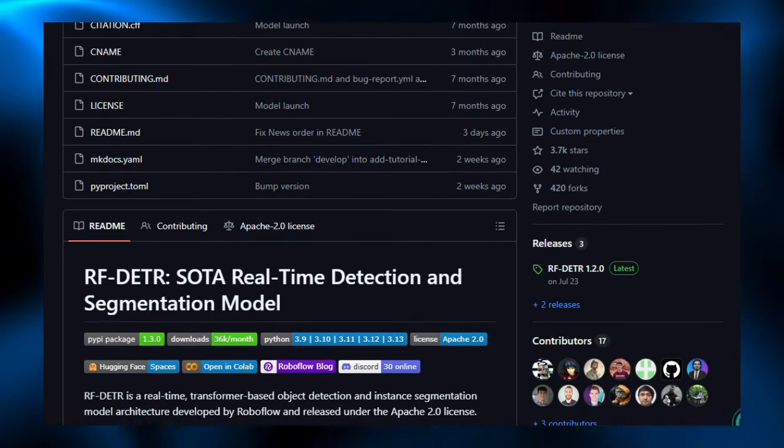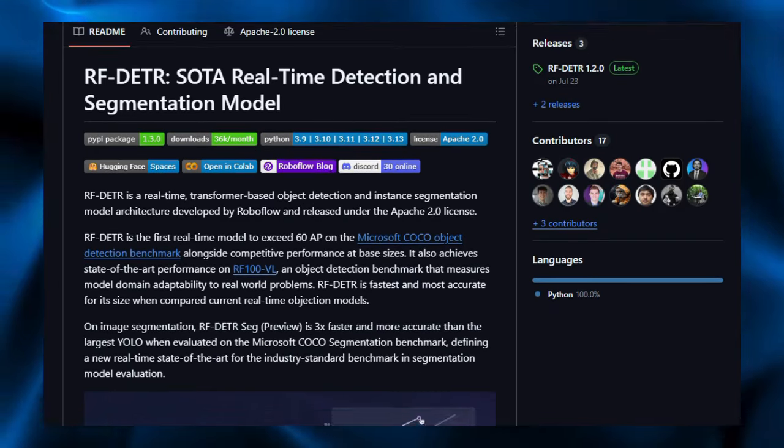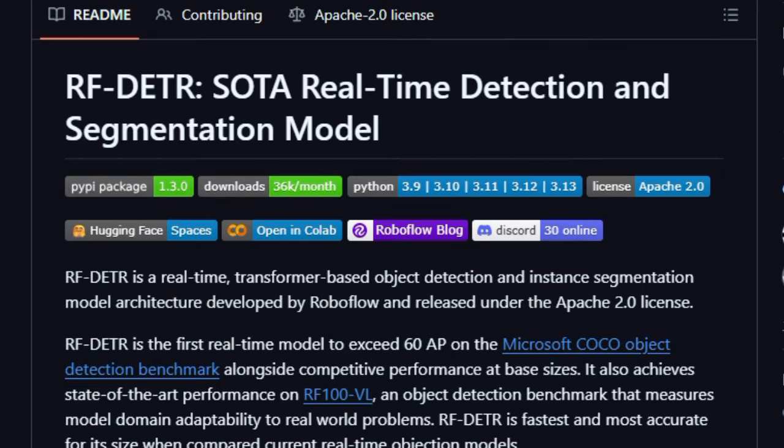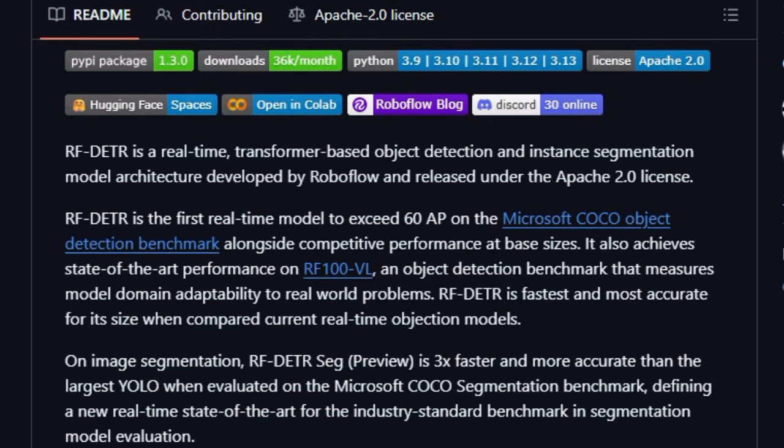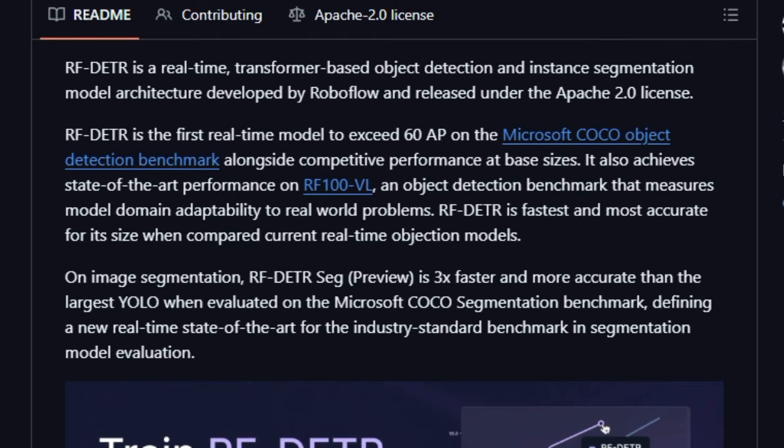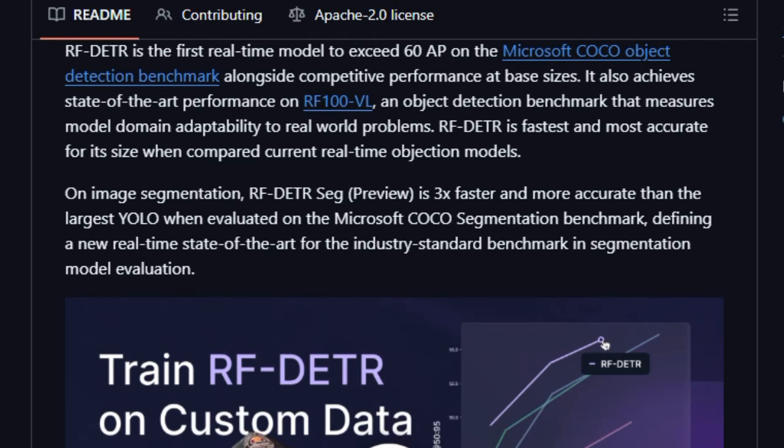It's not just another detection model chasing high accuracy, it's built to push the boundary of usable models in real operational settings. According to its documentation, RF-DETR becomes the first real-time model to surpass 60 AP on the COCO benchmark, a threshold that bridges the gap between research idealism and production viability. Speed is only one side of the coin.